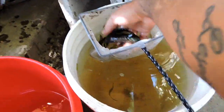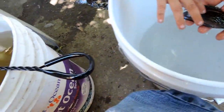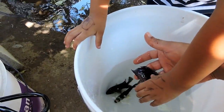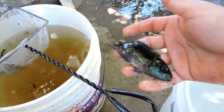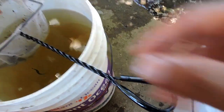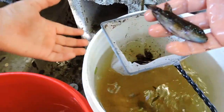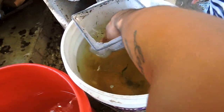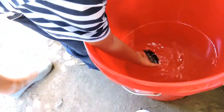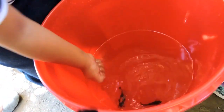He's beautiful. See, beautiful fish. Maybe he'll let you get it. Alright, I'll get the little ones. And there's another one, so I'll place them there. This is a small Jack Dempsey, so I think we'll put that on the little side. Put it in there. And here's, in my opinion, a small convict, so we'll put him there.